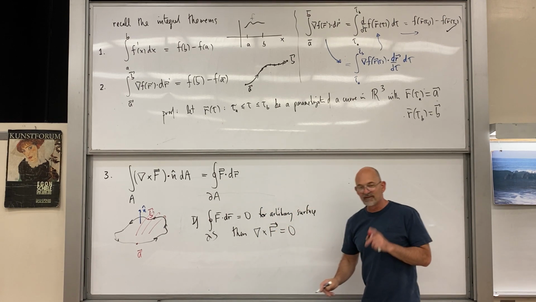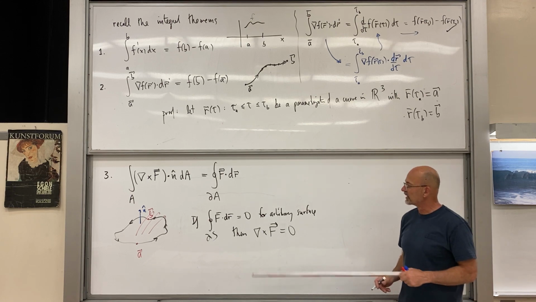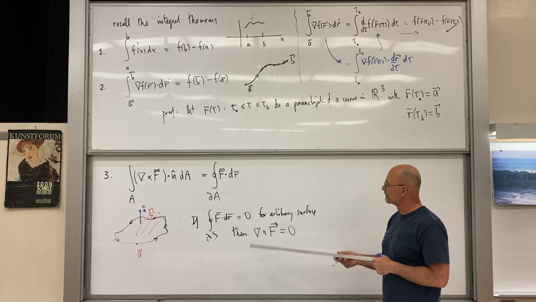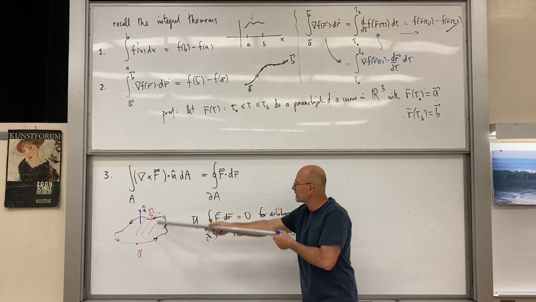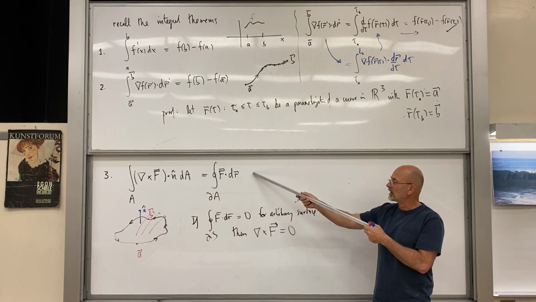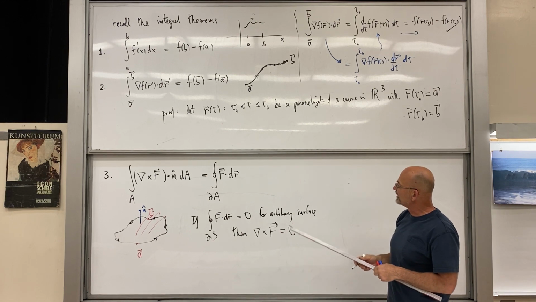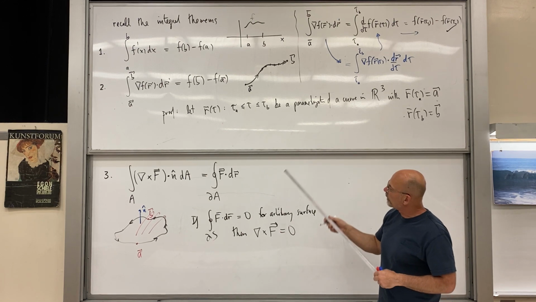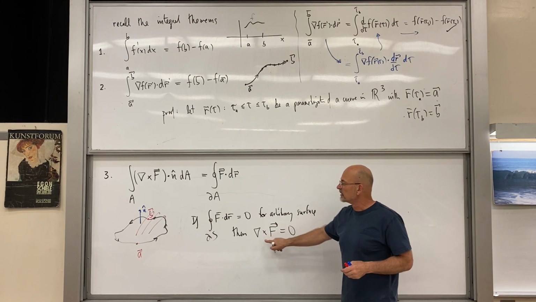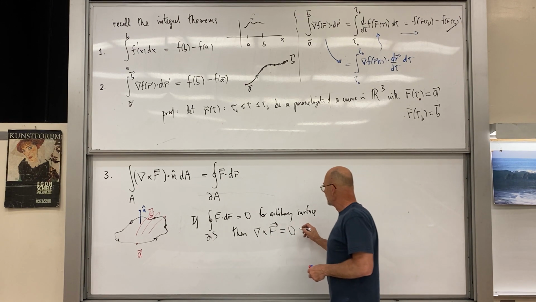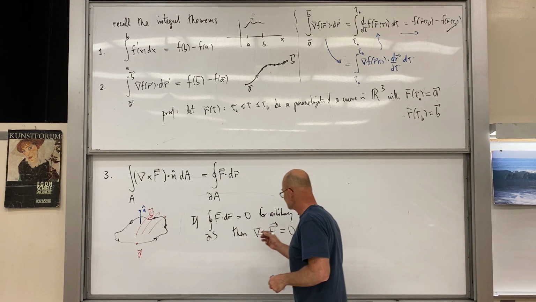And the other direction of the implication is also true. Okay. If the curl is always equal to 0, arbitrary surface, this integral is always equal to 0, then this path integral is as well. And that will give us the path independence. So the condition on our forces is that they be curl free. So for our, and we'll end the hour with that.